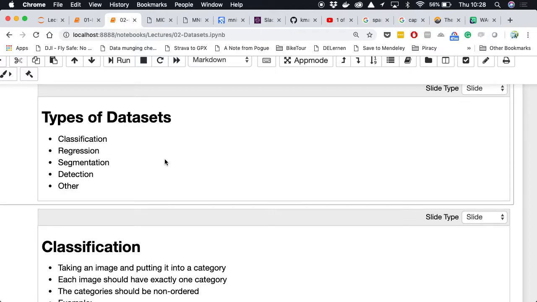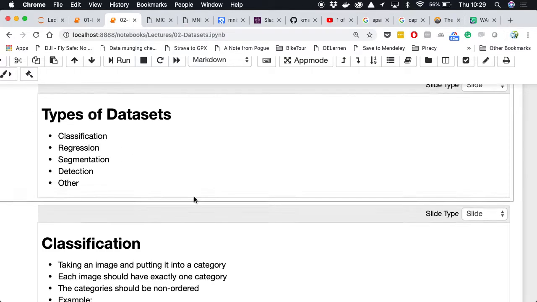So now, in terms of types of data sets, this starts to get into more of the machine learning classes, but we're focusing on what types of problems there are and being aware of what type of problem you're actually trying to deal with. The main categories for problems are classification, regression, segmentation, and detection. Most problems fall into one of these categories, depending on what you're doing, and then there are a few very special cases that probably don't fall into any of these categories, which we'll talk about afterwards.